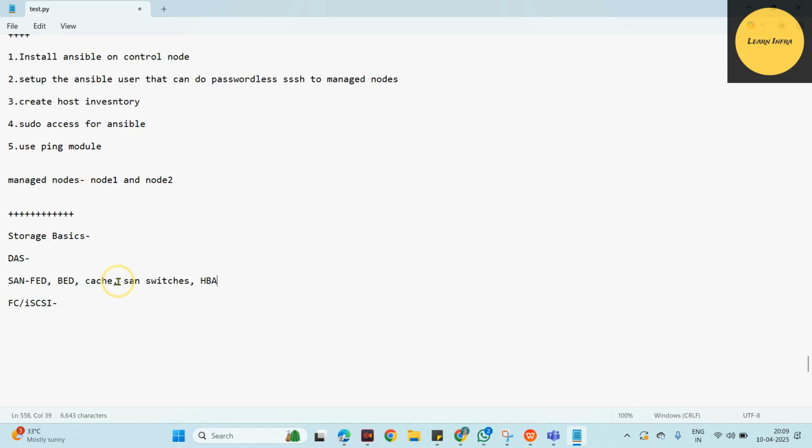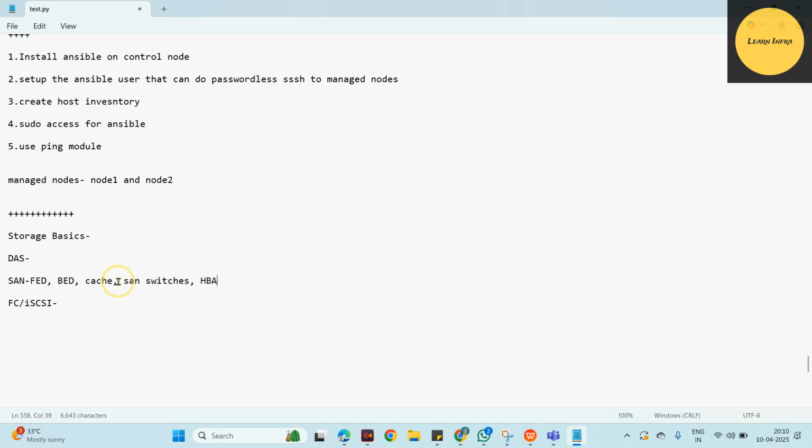And what is cache? When a user write comes, suppose you have already given the storage to the user, zoning is done, and storage allocation is done. The user is trying to write some data on the storage. The first thing it will do is try to write the data on cache. Cache is like the random access memory, RAM, in your laptop. It's a non-volatile memory and it is very fast. So if the user is able to write the data on cache, then the writing will be very fast. That's called a cache write hit, okay.